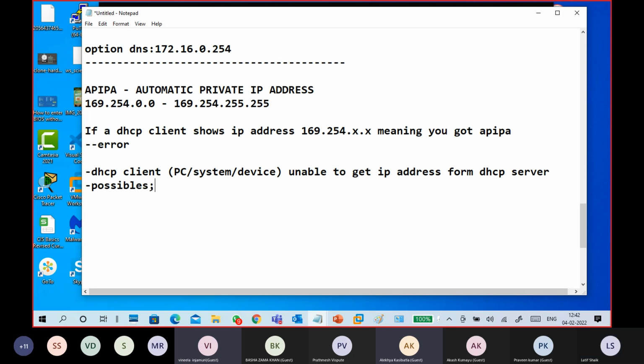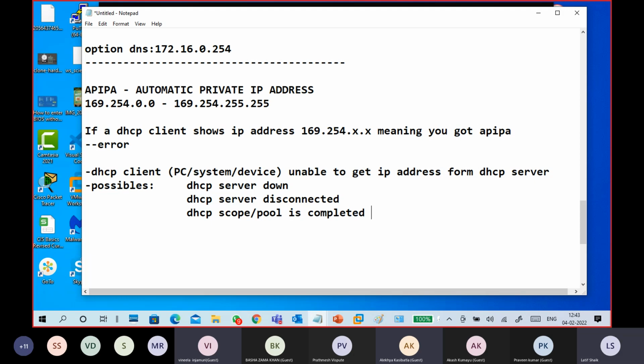Possible causes of this error are: DHCP server down, or DHCP server disconnected, wire connection problem. Or the DHCP scope or pool is completed. Some people say it is not a scope, it is a pool.